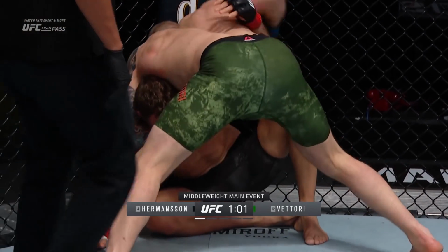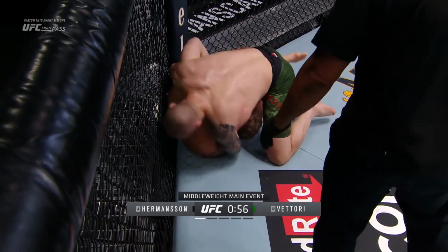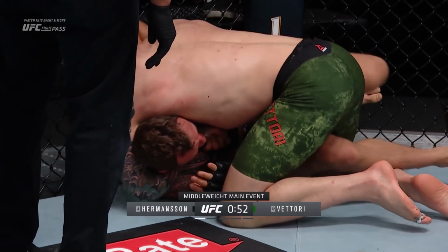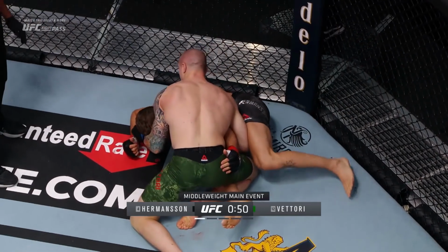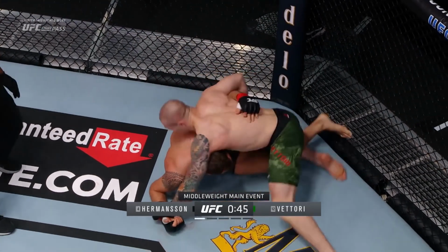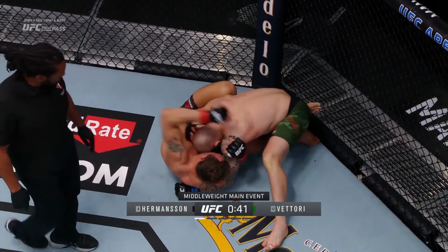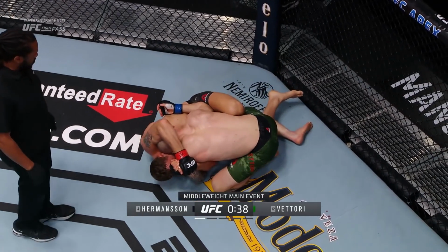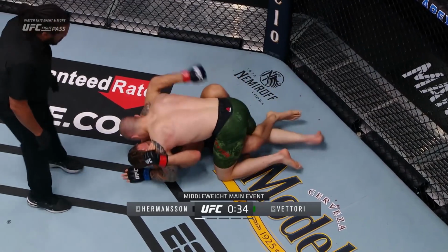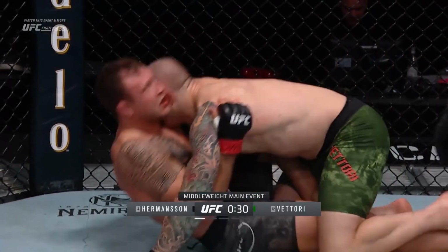Yeah, the only thing that might happen is he gets back up. But for Vettori, that's not an issue. We clearly just saw him drop him, so that's where he wants to be. Yep, so he's getting a little rest here for sure. I'd agree with you on that. He's hunting for that neck, but wants to beat him at his own game. I think Vettori would like nothing more than to submit a guy who he felt was overconfident in his grappling. Well, he's going to be ahead one whole round in this first one, so he did his job in the first round, Vettori. Yeah, Vettori has looked really sharp in this opening round.